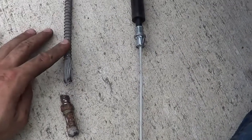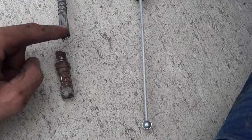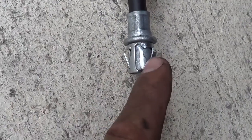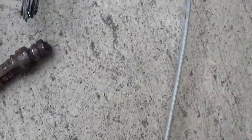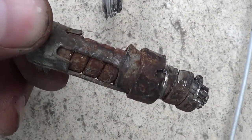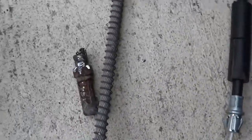All right, in order to get this part of the cable out, which is in the middle of the truck where it attaches to the two that go to the wheels, I cut this part off just to get it out of the way. But as you can see here, there's these little prongs sticking out, and when you stick it through the hole, it goes in because it compresses them, and then they get stuck in there forever. So that's kind of what happened here. What I ended up doing is using a screwdriver and prying them off a little bit, and then taking needle nose pliers and grabbing them and twisting them till they broke. And then I was able to pull it out that way.